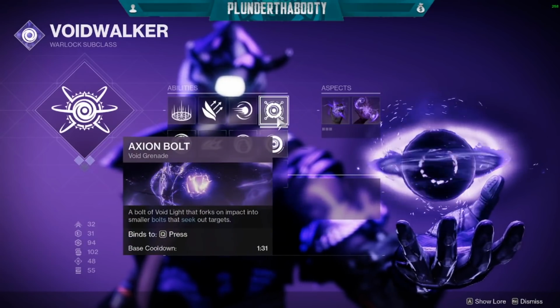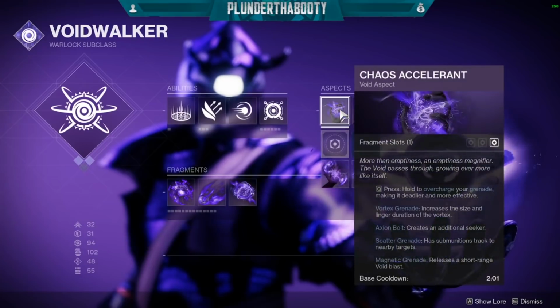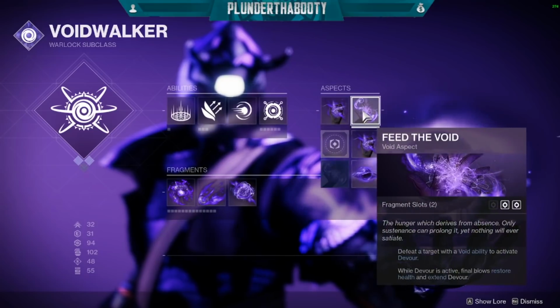A bolt of void light that forks on impact into smaller bolts that seek out targets. We use Chaos Accelerant here, and we overcharge that Axion Bolt, and it creates additional Seekers. It makes them seek further, and it makes them stronger. And this gives us 1 fragment slot, but this is what overcharges the grenade and creates about 4 Seekers total in PvE. And then we have Feed the Void.